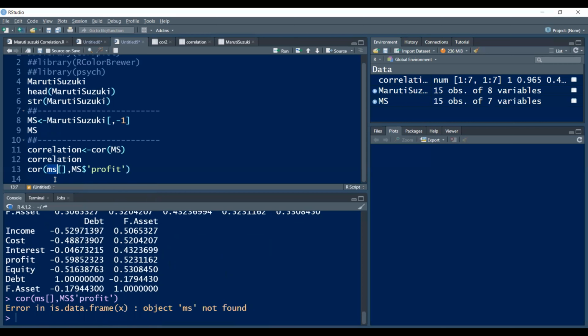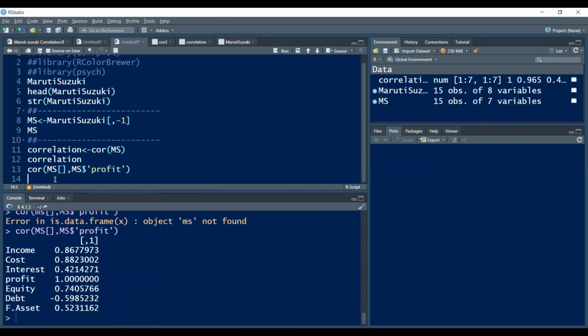My MS is in small letters, so it's a mistake. Now my correlation is ready, and now you can find here this is the only column of profit.